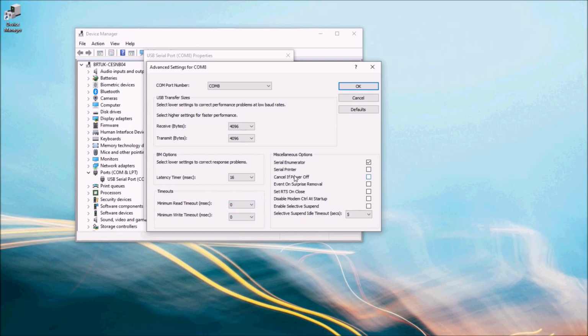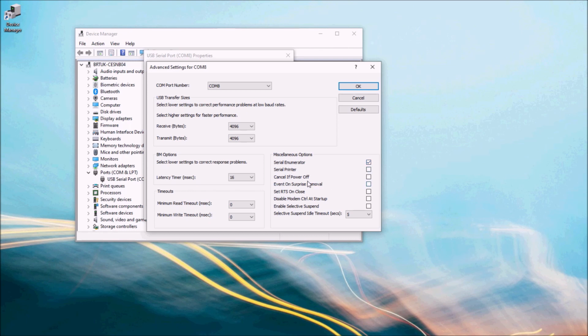Moving on to our miscellaneous options, the first of which is the serial enumerator. These can be enabled or disabled via the checkboxes on the right. The function of the serial enumerator is to detect a plug-and-play enabled device, such as a serial mouse or serial modem that is attached to the USB serial port. Now, if your USB to serial converter from Connective Peripherals is attached to a target device which streams data when you plug it into your host PC, Windows may detect this as a mouse and may cause erratic behaviour on your cursor. If you wish to disable this behaviour, please uncheck this box.